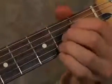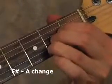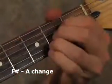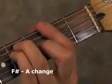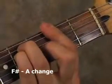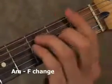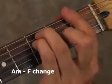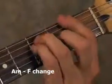Try F sharp major to A. Okay, there's that A. We're jamming all 3 fingers in that 2nd fret to that F sharp. To an A chord. Notice on the A chord, my low E string is muted by the thumb. Okay, a common change you'll see a lot is A minor to F. Okay, so that one, a little tricky, but you could do it again. Back and forth. Just go back and forth between those two.